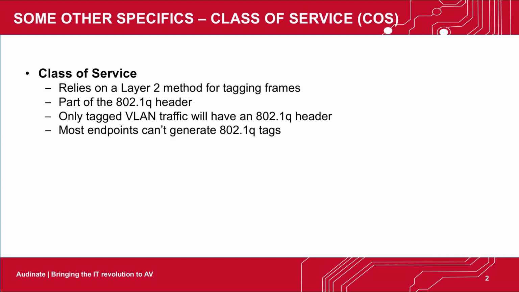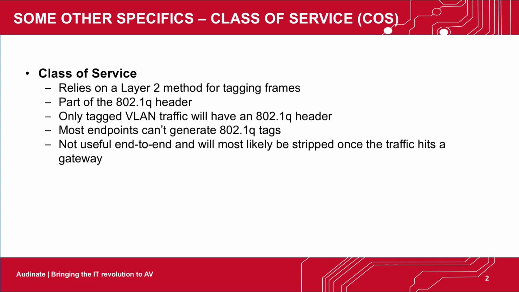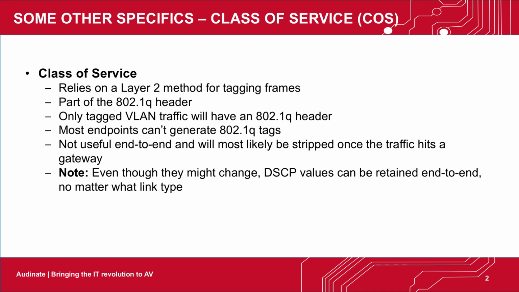So what this means is that this is a QoS mechanism that's a little bit challenging to use, and you've got to do more to configure it. You've got to enable tags. Now, it can't work end-to-end because 802.1q tags get stripped. They don't make it out of the VLANs. So it's difficult to build a system if you use the class of service version as opposed to the diffserv version. The only real significant difference is that diffserv puts it in the IP packet header, while class of service puts it in the Ethernet header.